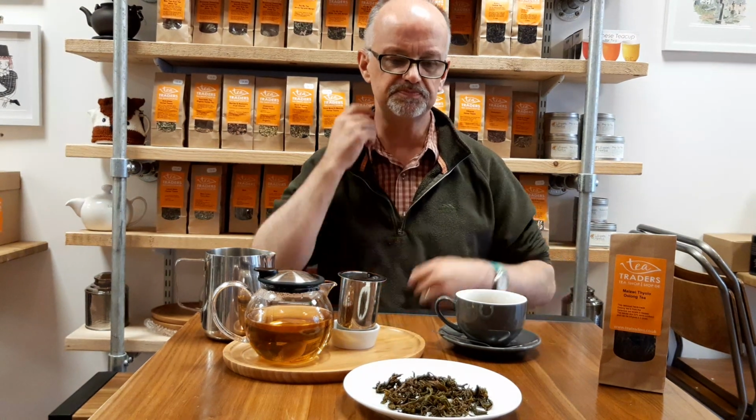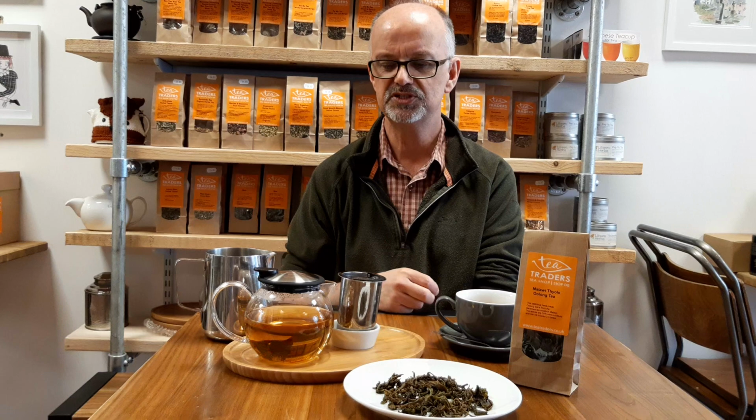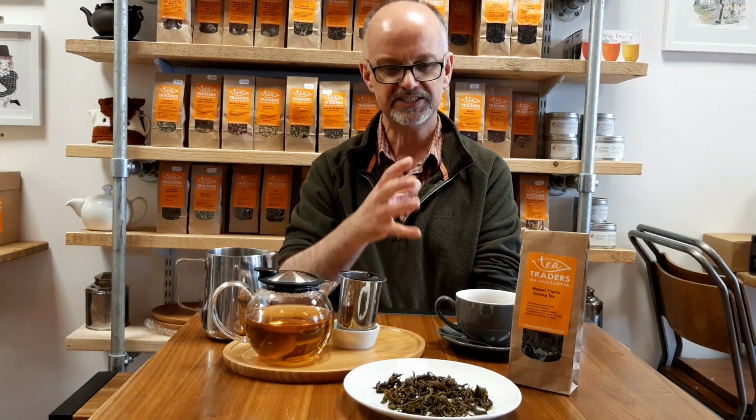One of the nice things, because you can reinfuse the leaves, these teas might cost you a little bit more than others to buy. This one is £6.90 a packet here, but it's going to be a tea to really enjoy. It's a tea for the evening when you're relaxing and you've got time to sit with your tea, and you've got time for a second infusion of the leaves a little bit later on in the evening. So you can really savour each brewing of the tea.